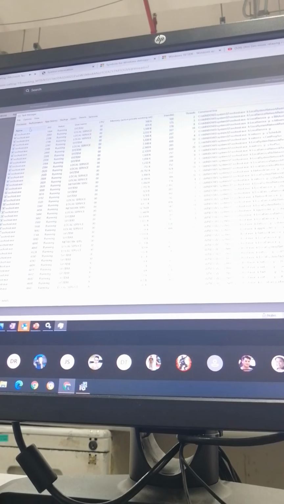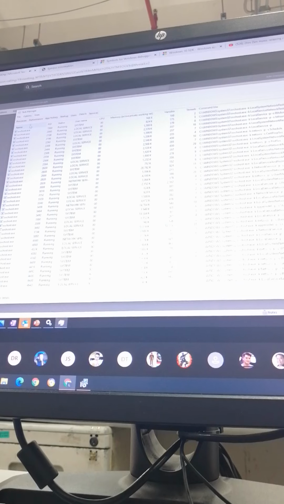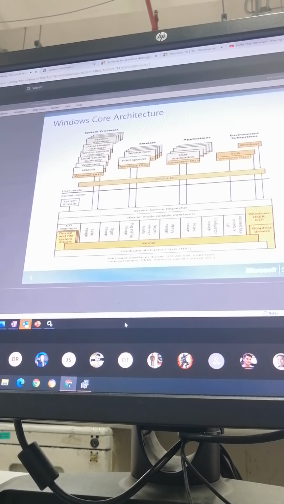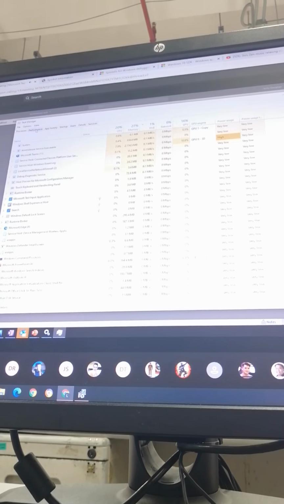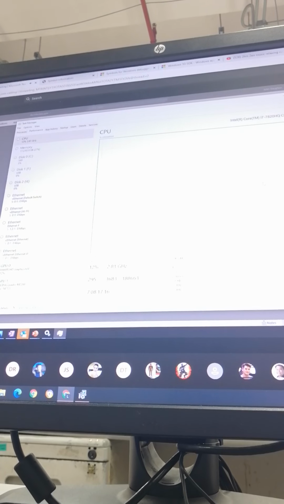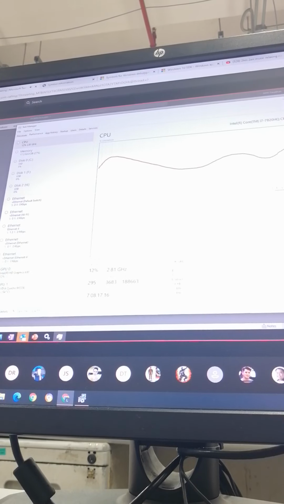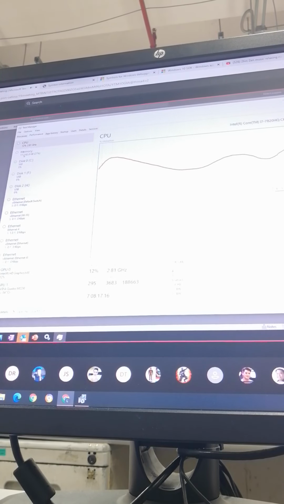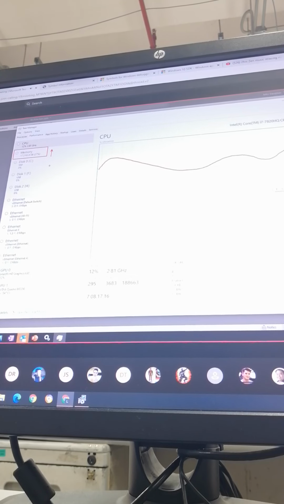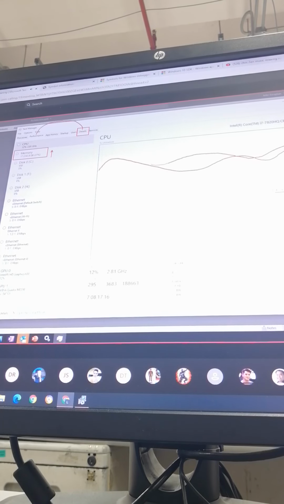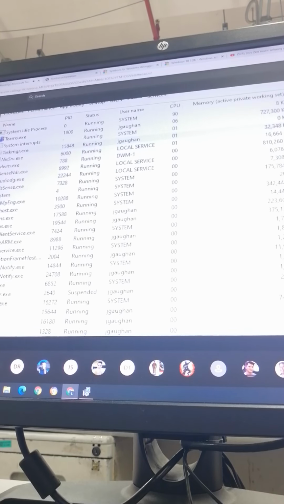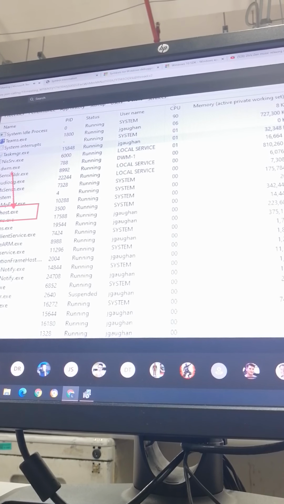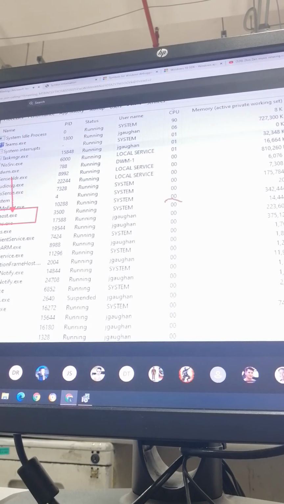So if you have a problem with your server or your machine that you support, one of the first things we do is open Task Manager. If it's a physical machine, I'm going to press Control-Shift-Escape on the keyboard. If not, you can right-click and open Task Manager. I'm going to check the CPU to see, is it running high utilization? Is my memory running high utilization? And if it is, I'm going to jump over to the Details tab and find out what is driving my CPU. So I go to the Details tab, I sort by CPU, and I see that maybe SVC host is the highest CPU utilization here.